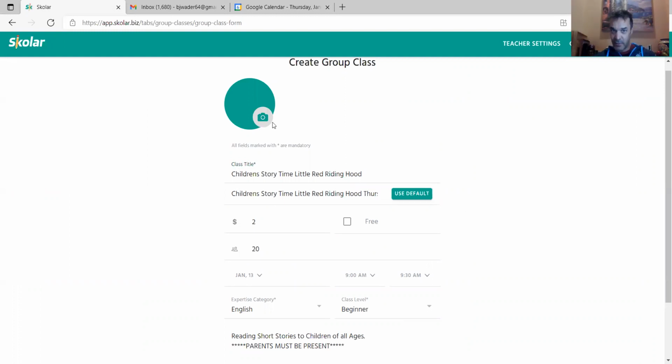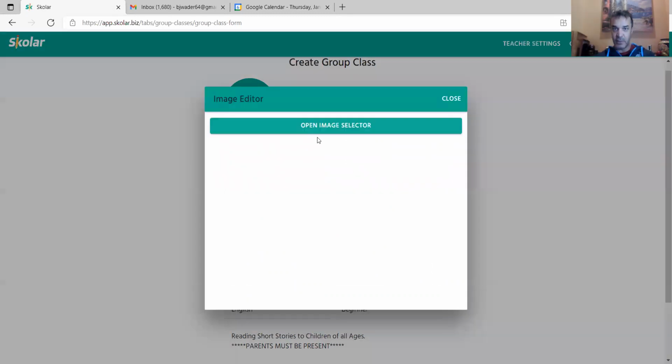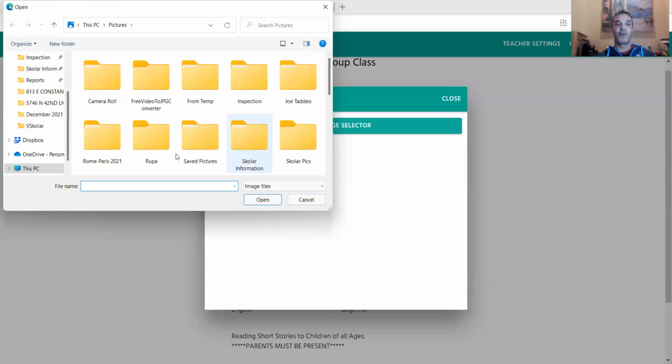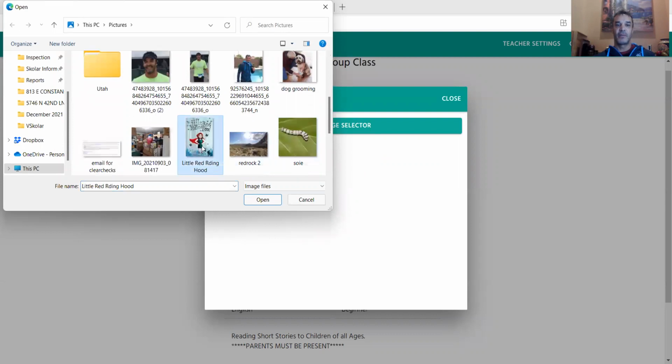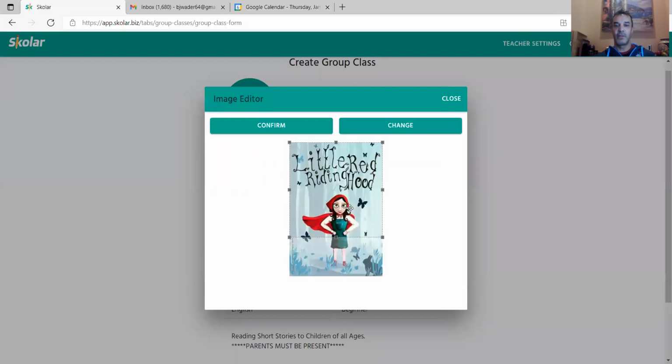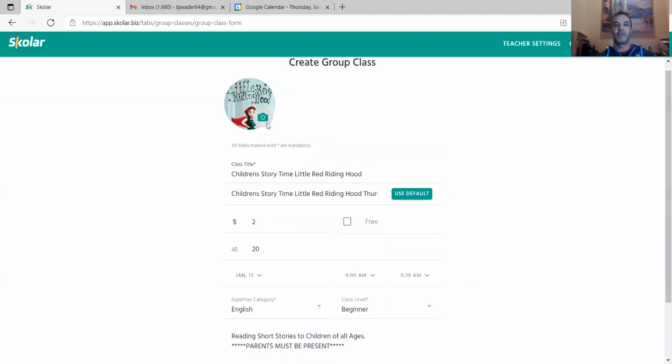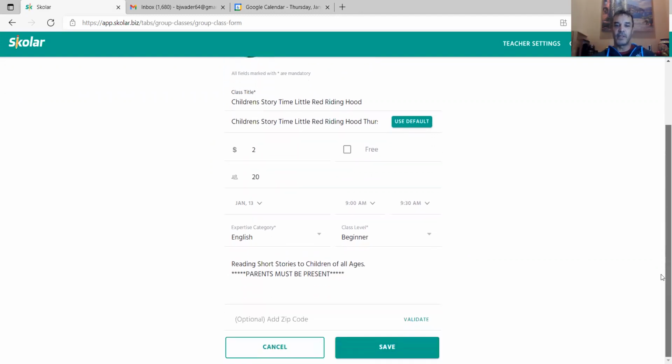Now, good idea to add a picture too. So again, we're going to go back to our pictures. Look on here. It just so happens I do have a picture, little Red Riding Hood here. So I'm going to double click on there and I'm going to just set it up so it's nice and visible. So there we are. You can find pictures anywhere online as long as they're public domain. You can use them. I suggest you do that and save them prior, so it's easier for you to set this up.